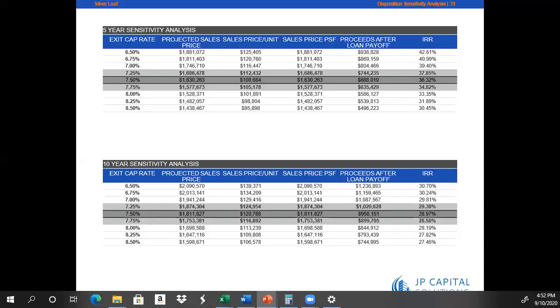What's your initial investment's return at the end of it, right? So for this example, it was 1.3 million. You had to put 20% down, that's 260. Your proceeds are going to be 688 at the end, and so you divide by your initial investment of 260. You get the 688,000, you divide that, and you get your 36.32.